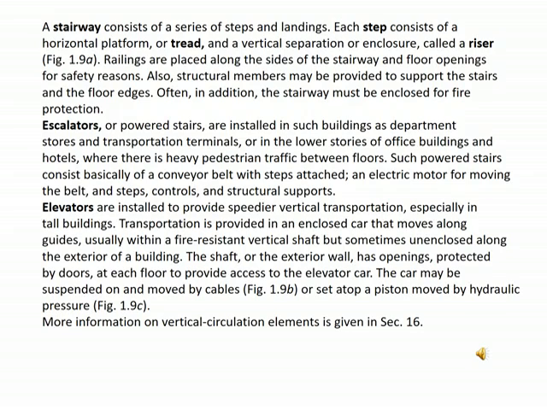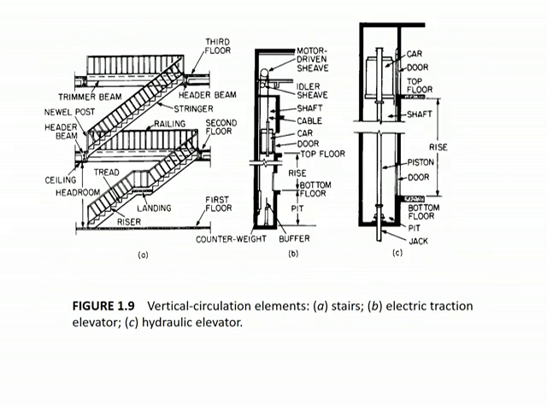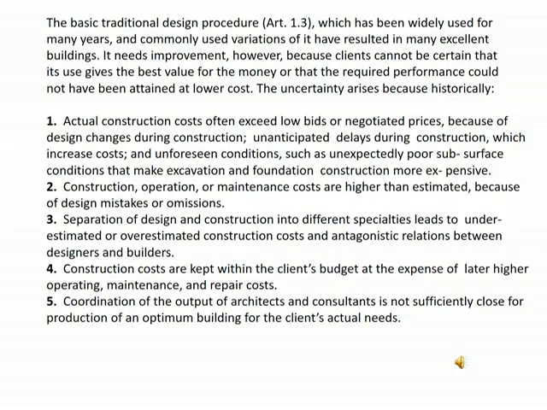So that we can talk about the basis of the traditional design procedure, used for many years, with commonly used variations. Firstly, we talk about the actual construction costs. Sometimes the actual construction costs often exceed the lowest or negotiated price because of design changes during construction, and anticipated delays during construction, which increase the cost. Unforeseen conditions, such as unexpectedly poor surface conditions, make the excavation and foundation construction more expensive.